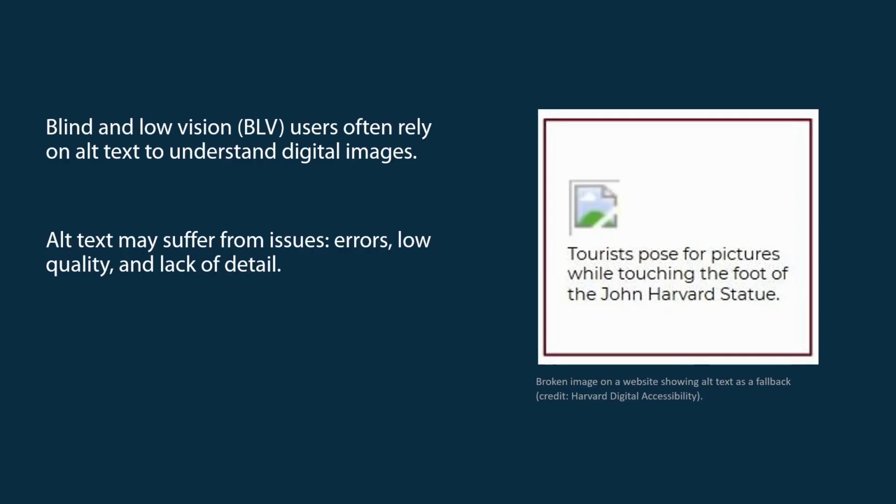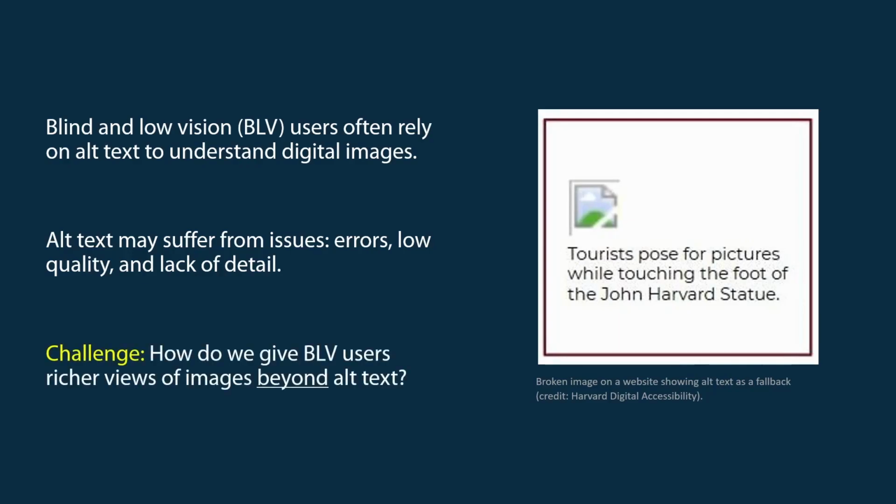understand digital images, which play an important role in everyday life. However, prior work has shown that alt text can suffer from various issues. It can be error-prone, low quality, or maybe unable to do very detailed images justice. This leads us to a challenge. This challenge specifically being, how do we give BLV users richer views of images beyond alt text?